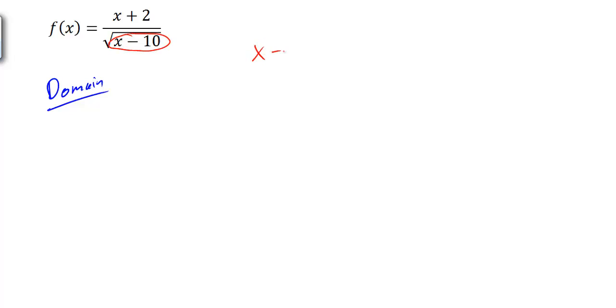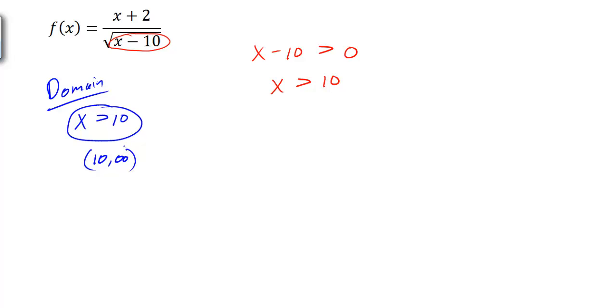Now pay close attention. We know that x minus 10 has to be greater than or equal to 0 in order to take the square root. Now we also notice that because this is in the denominator, we know that it cannot be equal to 0, so we can eliminate the equal to part and say that x minus 10 must be strictly greater than 0. So if we solve, we would add 10, so therefore x must be greater than 10, and that's going to be our domain. X has to be greater than 10. Or we could simply say parentheses 10 all the way to infinity.